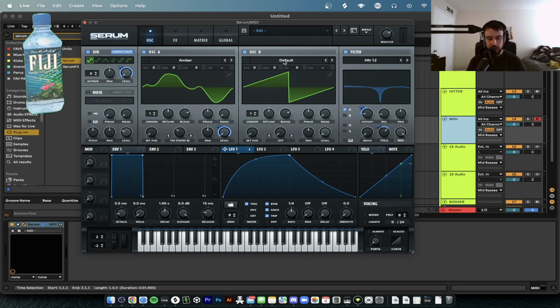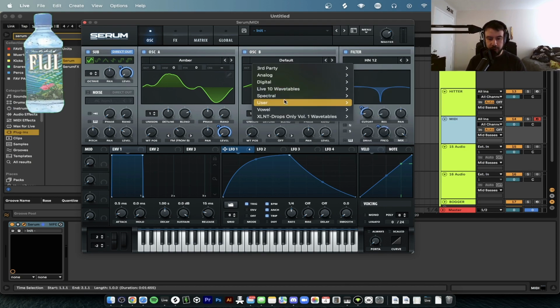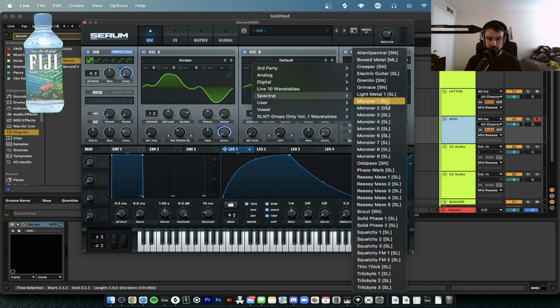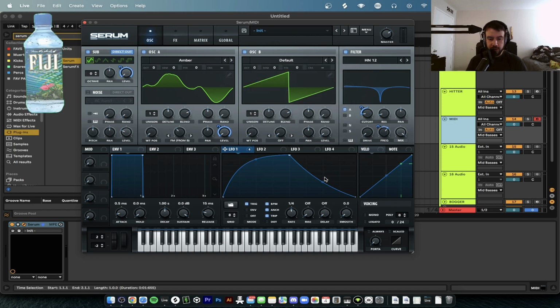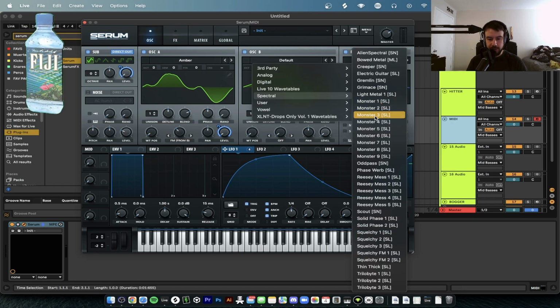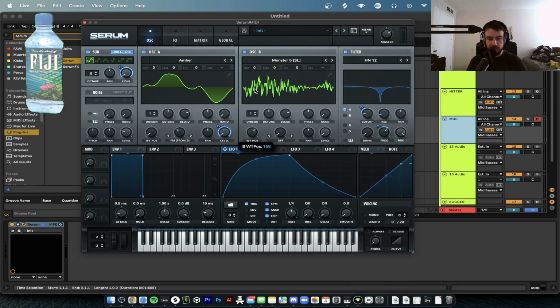Now, what you want to do is start experimenting with different distorted wavetables. So remember, this is turned down. The only reason this is playing is because FM from B is turned up here. So we're going to change the wavetable to something like this, monster, something that looks crazy and dirty. You can turn this in different directions, and this will change the sound of this.